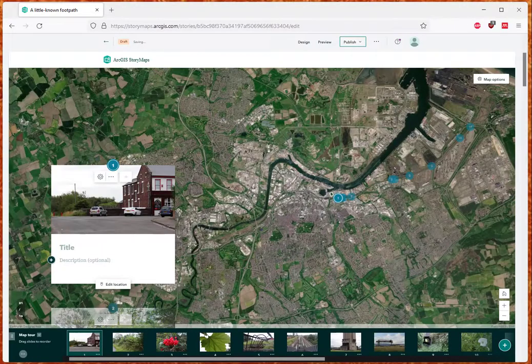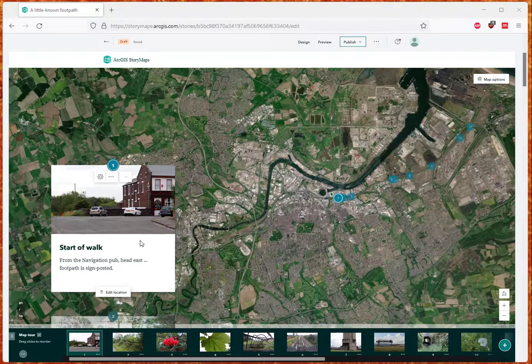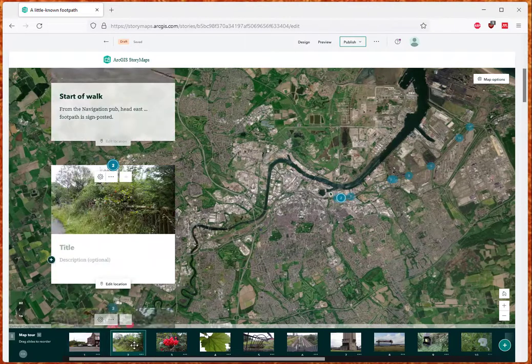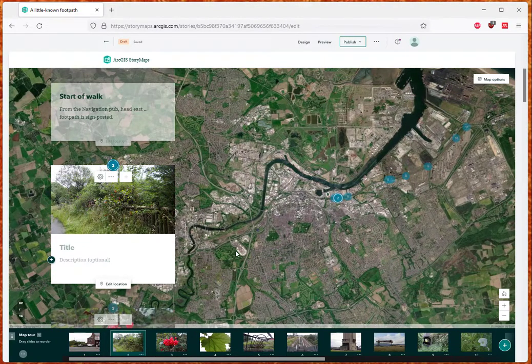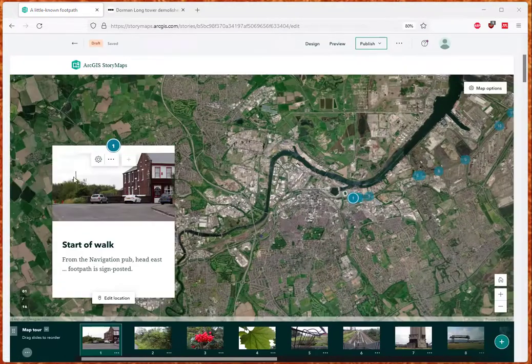And I'll pause a moment while I add a title. Okay, so I've added a description of that one. And obviously you can do this for all of the others. I'll probably go through and do this offline. That's basically all there is to it. Okay, we can click on Preview. I'll come back a little bit later on after I've added everything, so I'll pause again.